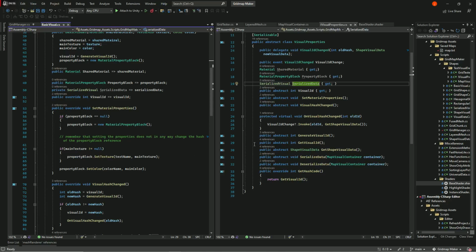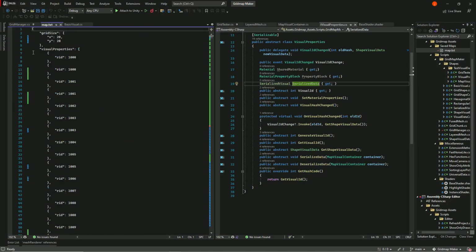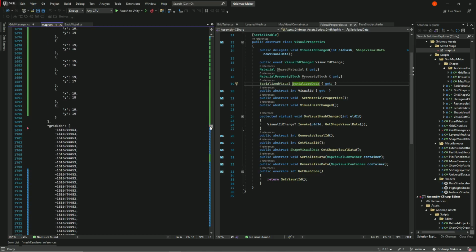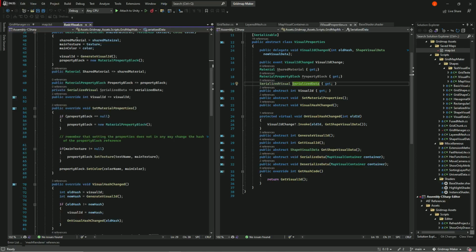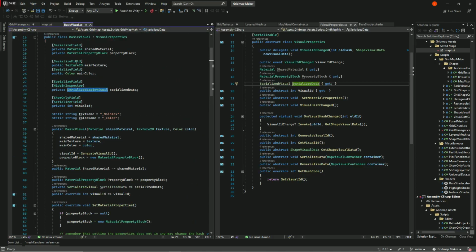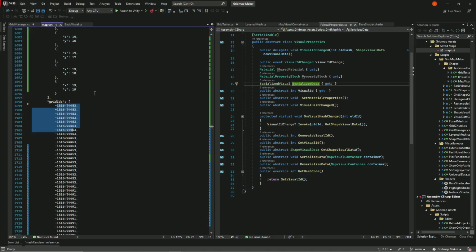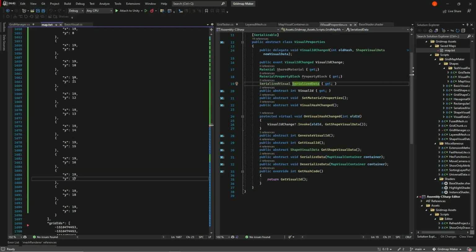From then forward, one other thing we had to take into consideration was persistence. What I mean by that is, if we go back to our saved map JSON, you have all of these things over here. What we have here are these IDs, and each ID maps to a reference of the basic visual. First we have these hexes. This is hex number 1917, hex at grid position 1911.